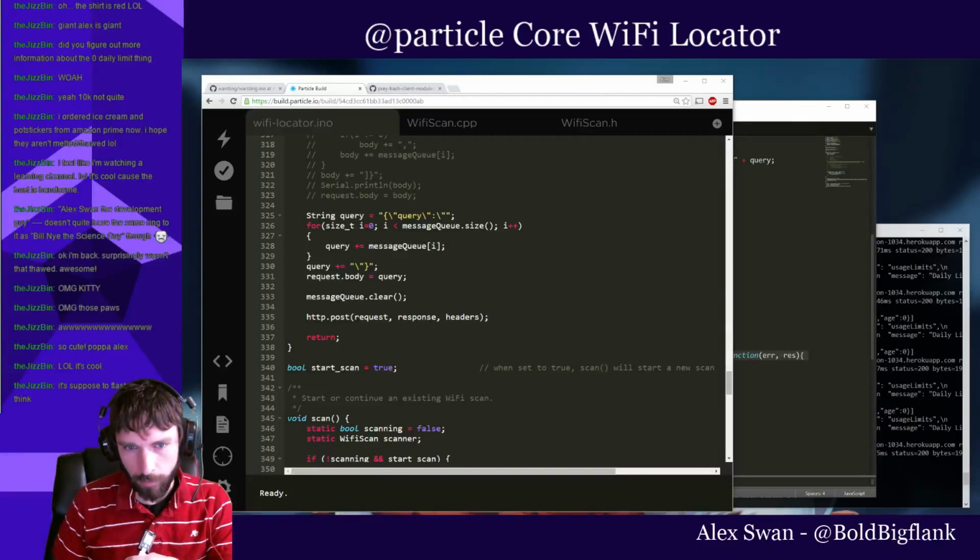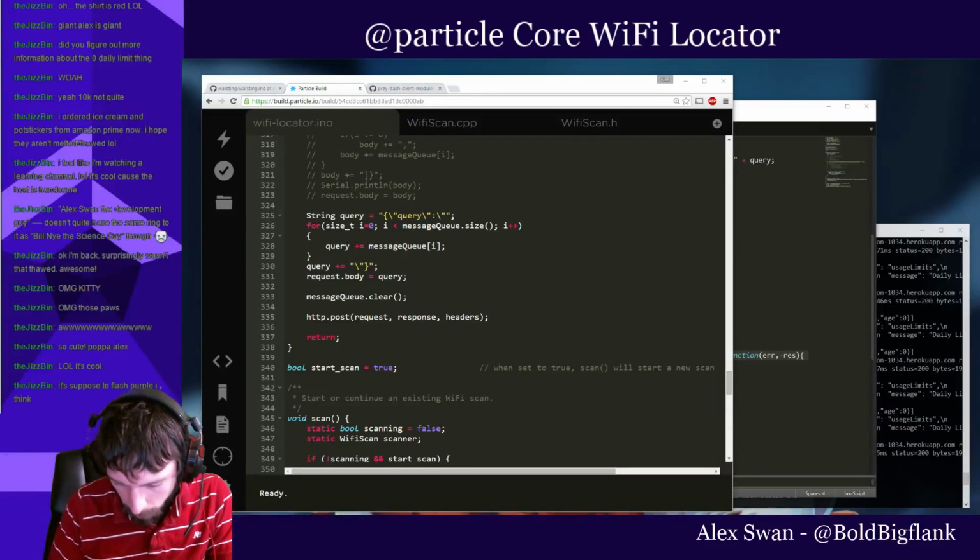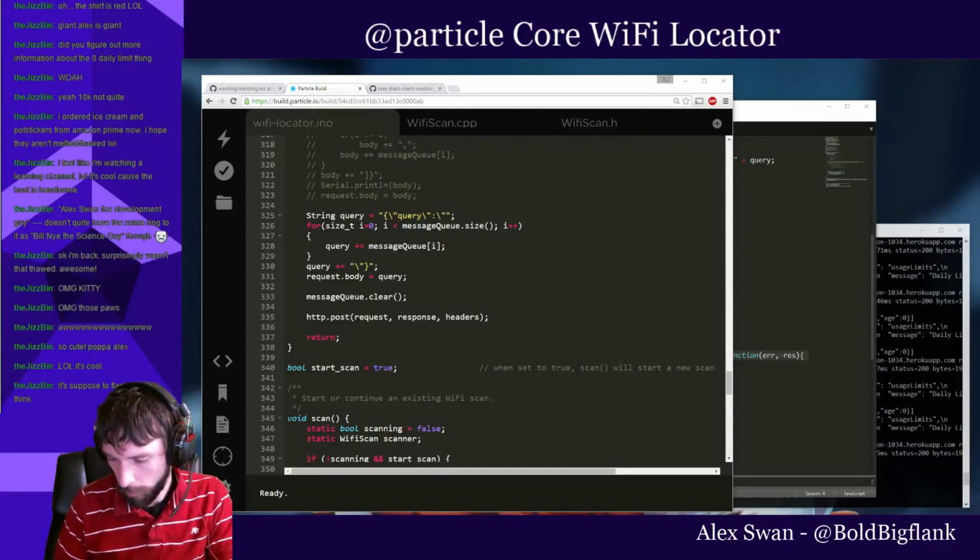Magenta is basically purple. I might have to just set it up again. If I hold the reset button for a long time, maybe it'll fix it.